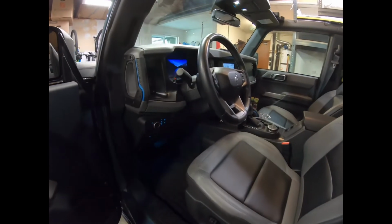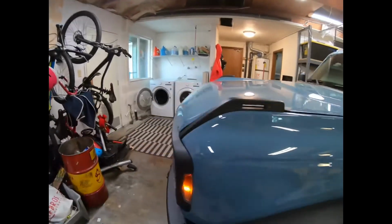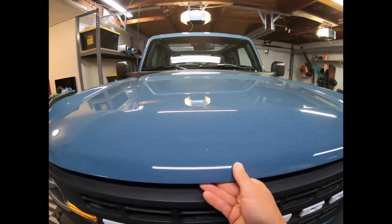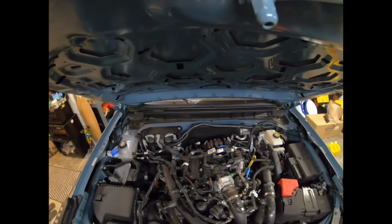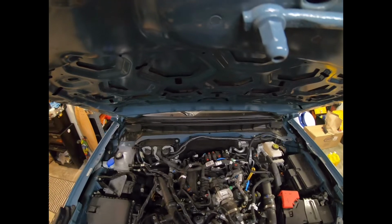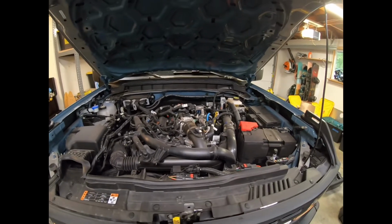Next step, it's pretty self-explanatory. Hood latch. Booyah. Come out to the hood, reach underneath. Oh yeah, there we go. There's the beast engine. All 2.7 liters, times that by 3.5, and that's the race car engine. But it's a good little grocery getter.